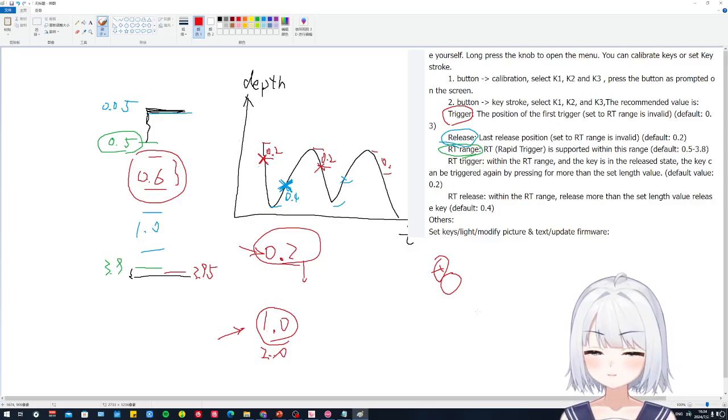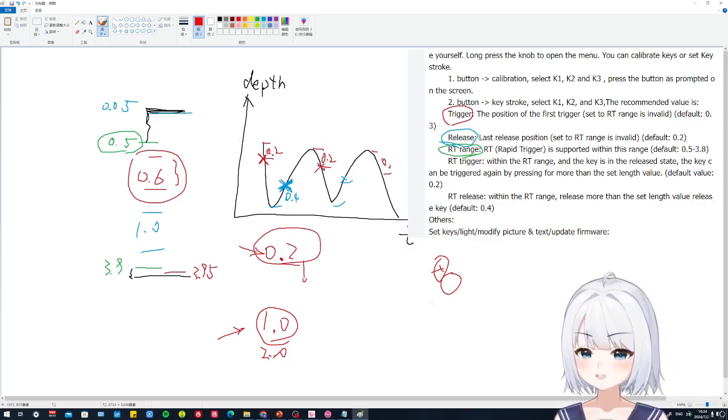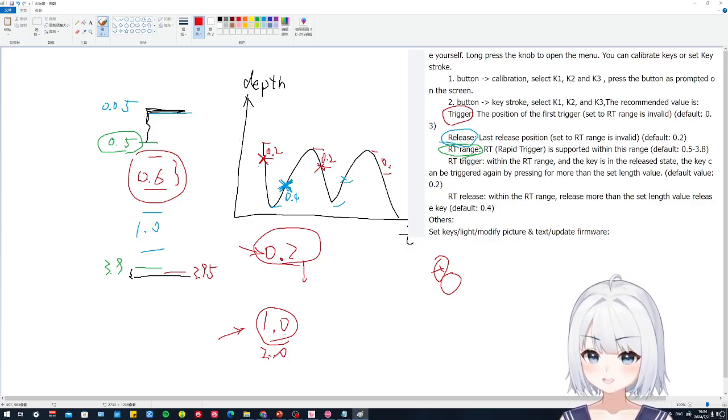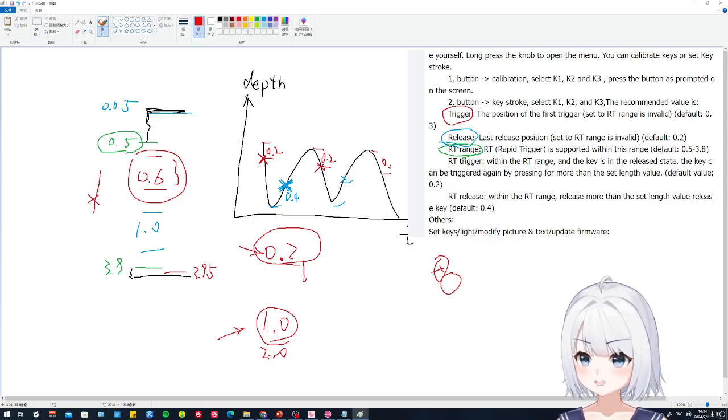You feel the rhythm is right here, then you click and it's late, because you thought you pressed it all the way down to here, that would be a click, but actually you need to click here, so you clicked a little bit late because you're setting this value too high.